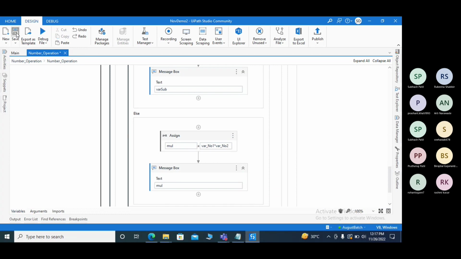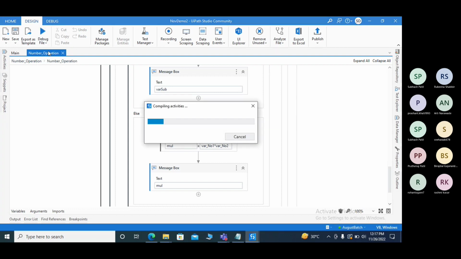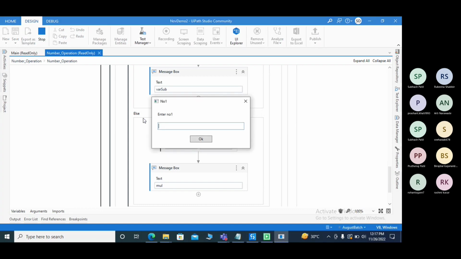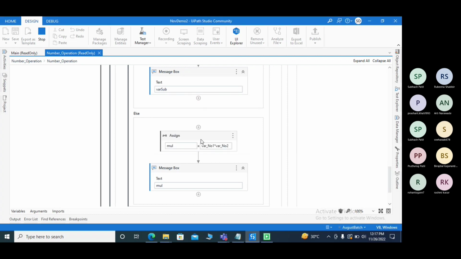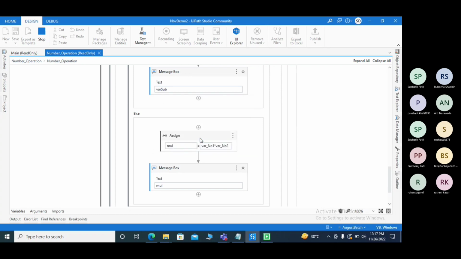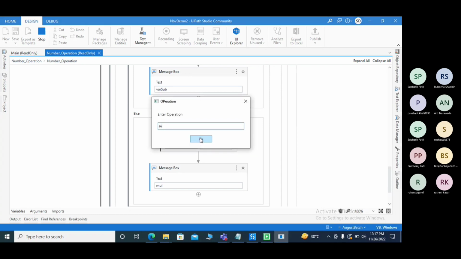Now what will happen, guys? If I enter sub, then it will subtract. If I enter add, it will add. 54, 12, and right now I'm using sub.